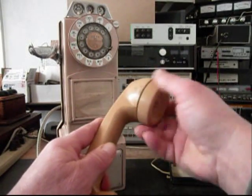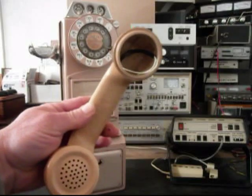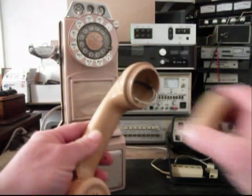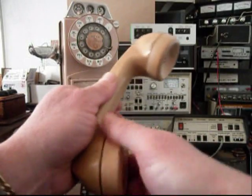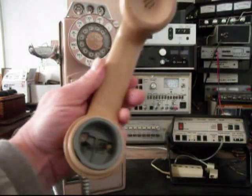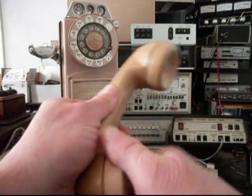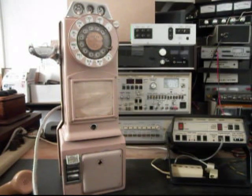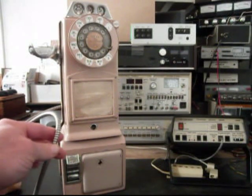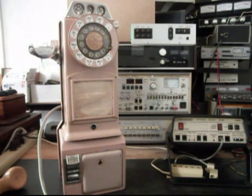Now, first of all, I want to show you the receiver here. The receiver feels awful light, so that tells me right off the bat that there is no receiver capsule in the handset, and there is no transmitter. So somebody has taken the transmitter and receiver capsule out, so we know we have to replace them, and then we need to check and make sure that the security cable is good leading back into the telephone.